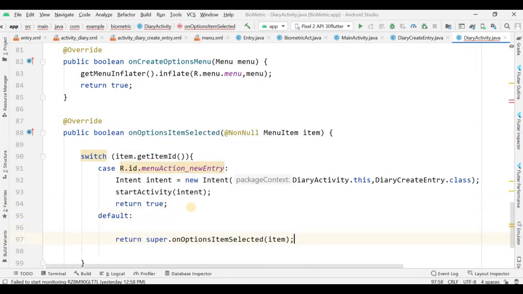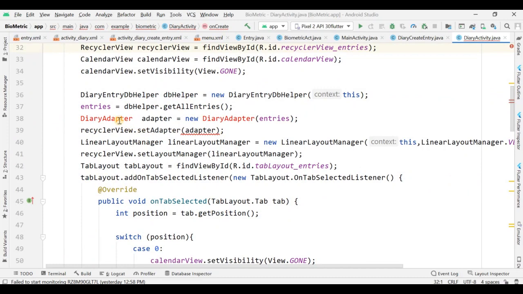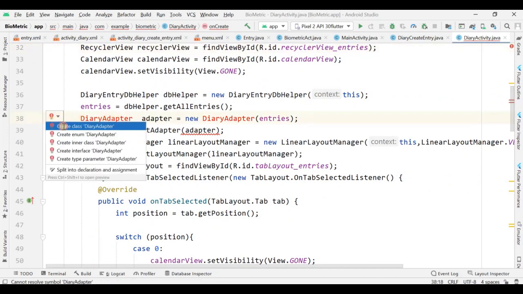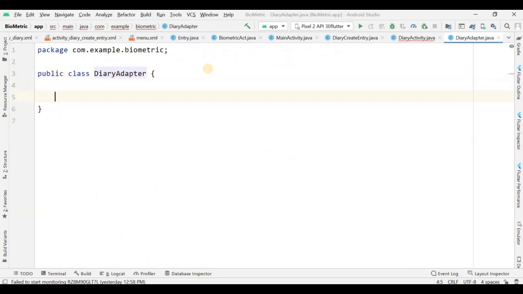So what we gonna do within this adapter? So first of all we have to extend it. So let me extend it first of all by recycler view.adapter, and then pass diary adapter dot view holder, and you have to create this class.